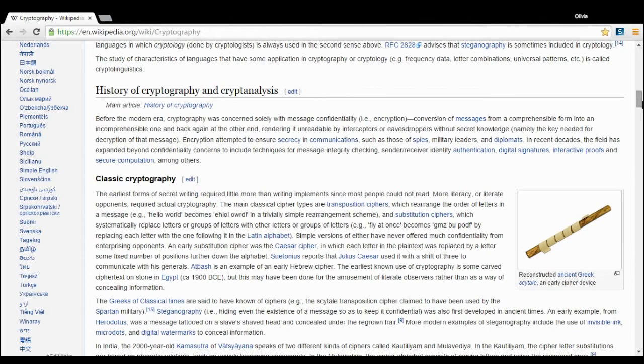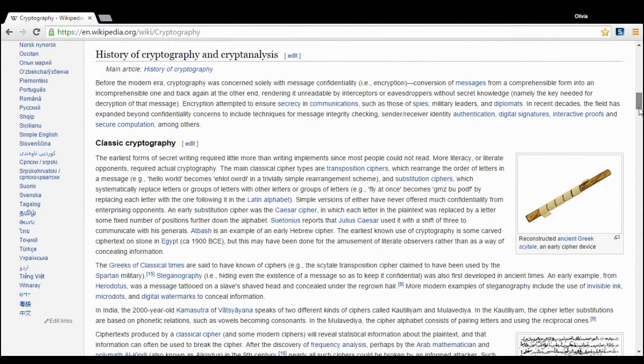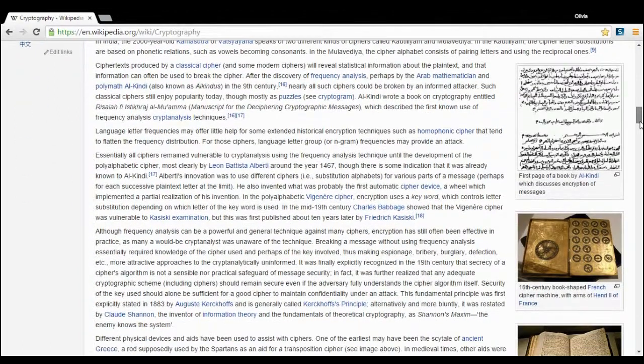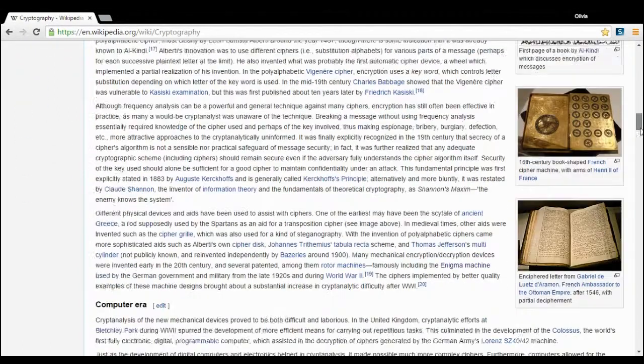In this section, it mentioned military use of encryption. It also mentioned the different types of encryption, such as symmetric and asymmetric, which I also used in my website. It also showed me the involvement of the National Security Agency in the use of encryption, which was also a point made in my website.